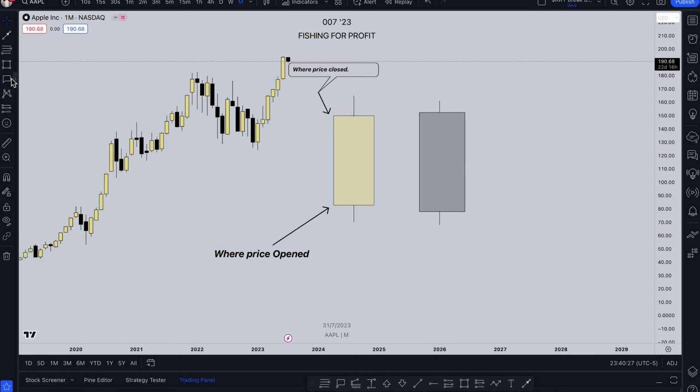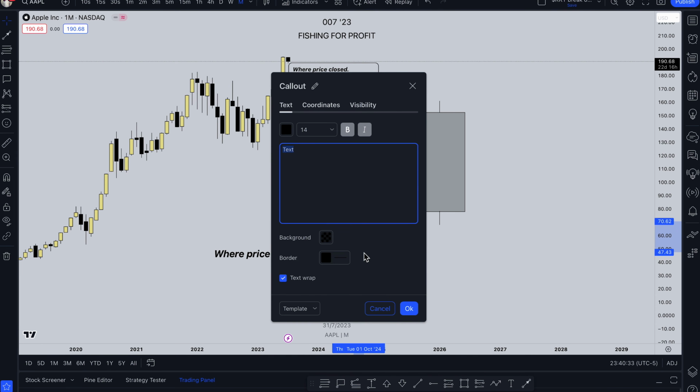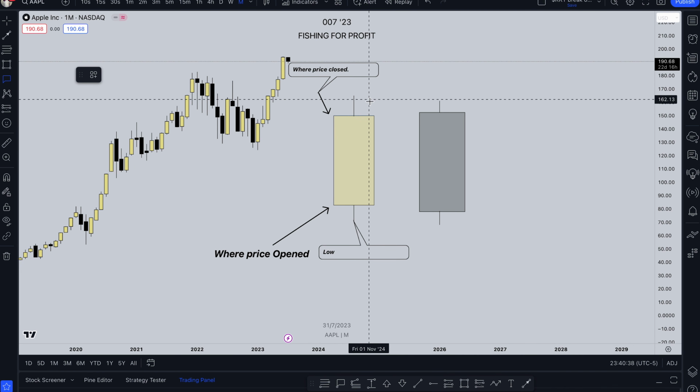Okay, so now we have our wicks, and the bottom wick is going to show the low, and the top wick is going to show the high.